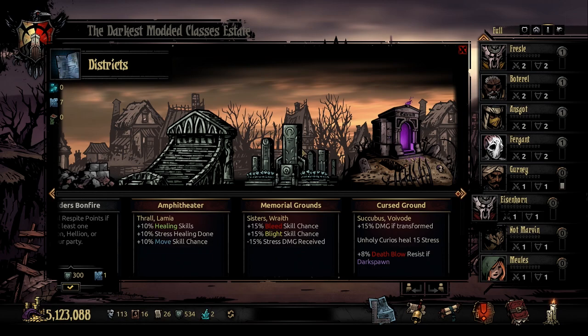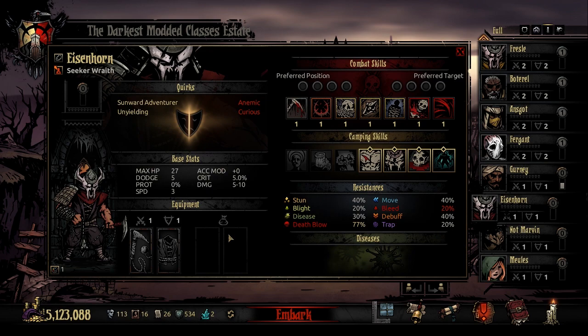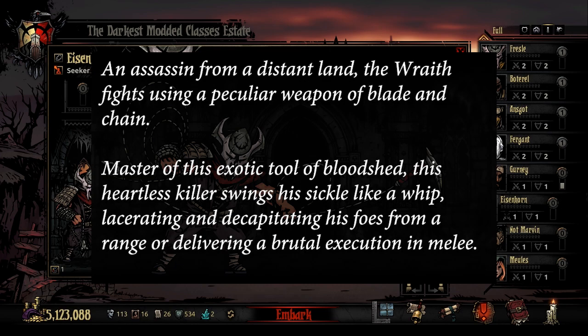But before we start to really compare this thing to the Bounty Hunter and go over each of its abilities and how it works, let's talk about its backstory, beginning with the Steam description. An assassin from a distant land, the Wraith fights using a peculiar weapon of blade and chain. Master of this exotic tool of bloodshed, this heartless killer swings his sickle like a whip, lacerating and decapitating his foes from a range or delivering a brutal execution in melee.